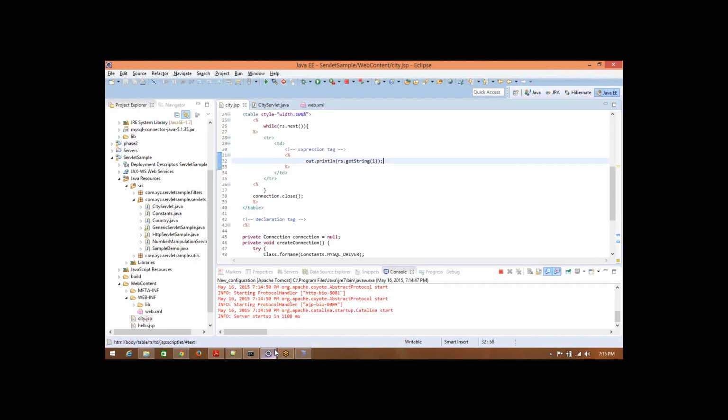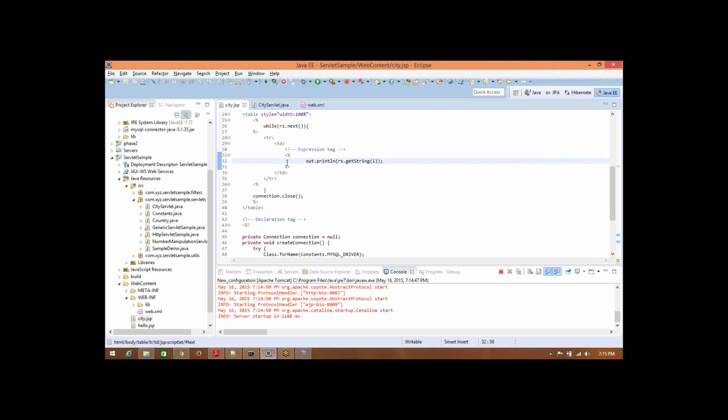See, so you can make use of scriptlet also. Have you got the answer now? You can write your code in any way, but you need to figure out in which way it would be better if I write my code. It is better to use the expression tag, since you already have it. Without using the expression tag also, you can print the data by using the scriptlet tag.